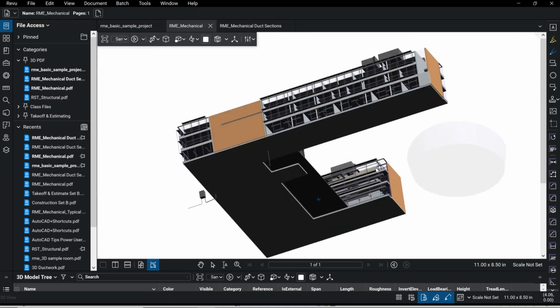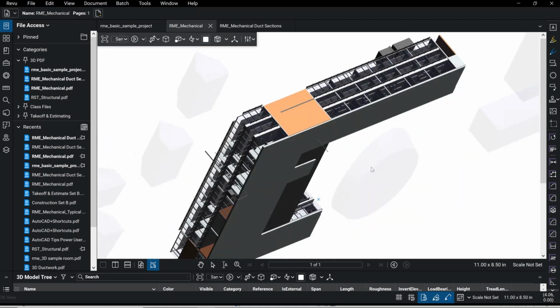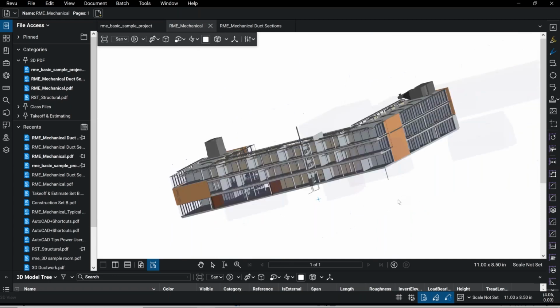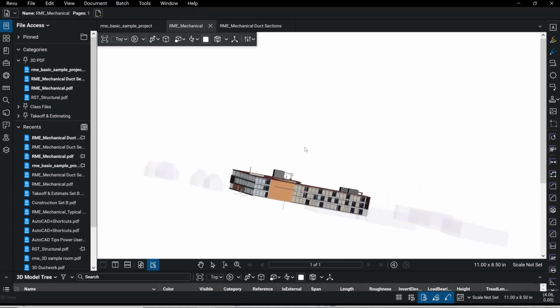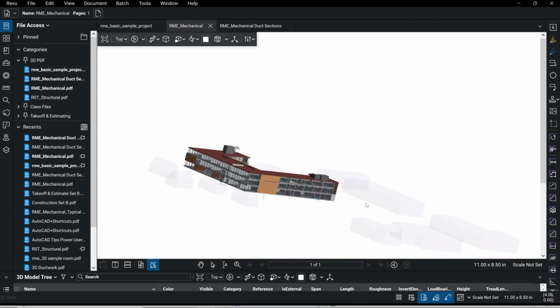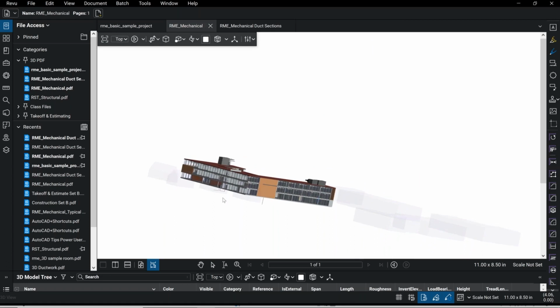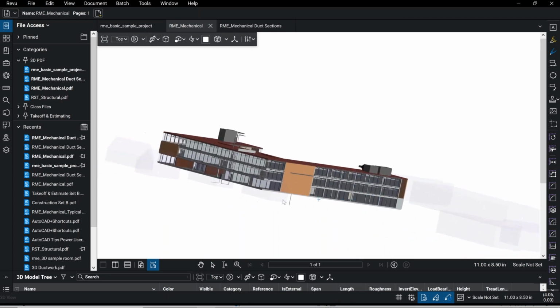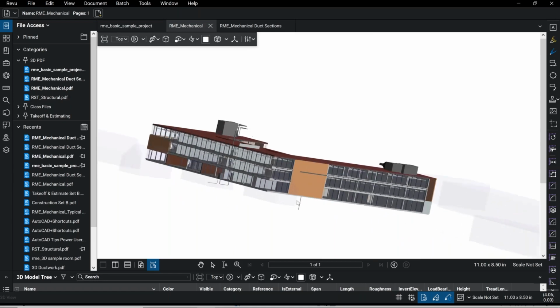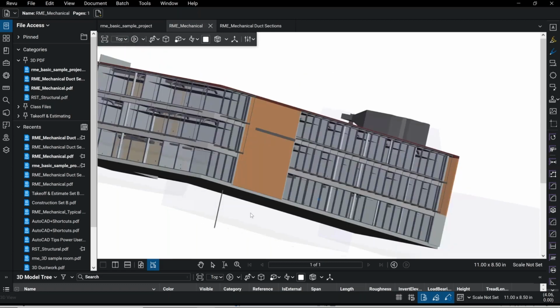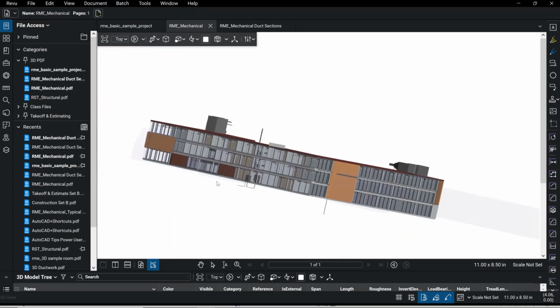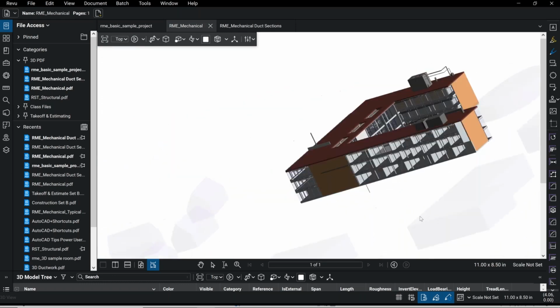Now, if you're in your model and you're rotating it around and moving it around, you get to a point where you want to get it back to normal. Kind of hard to do with the mouse. I could just click on any one of these views, and it'll take me right back. And I just use my left mouse to just kind of manipulate it a little bit more. Scroll wheel is your pan and your zoom. And once again, really good detail. Could look right inside this model and see our ductwork. All right, let me get this to a view that we could enjoy.